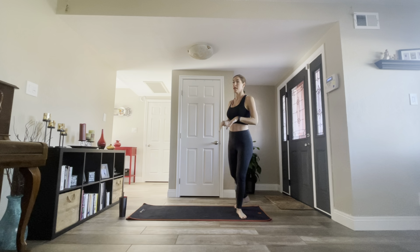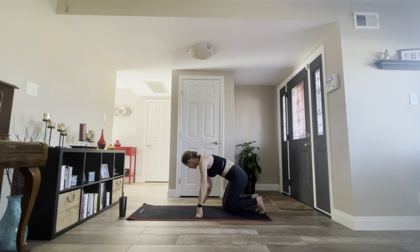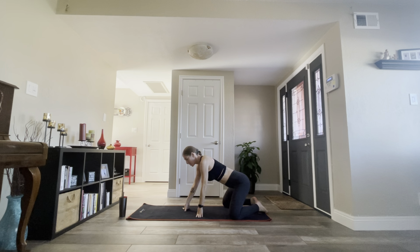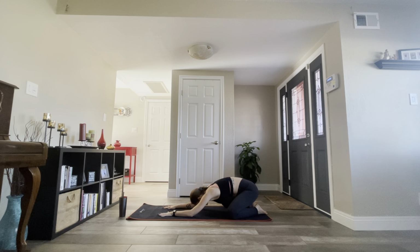We're going to get started today in child's pose. Open up your knees nice and wide. Toes in, reach your arms forward. Rest your forehead gently on your mat.